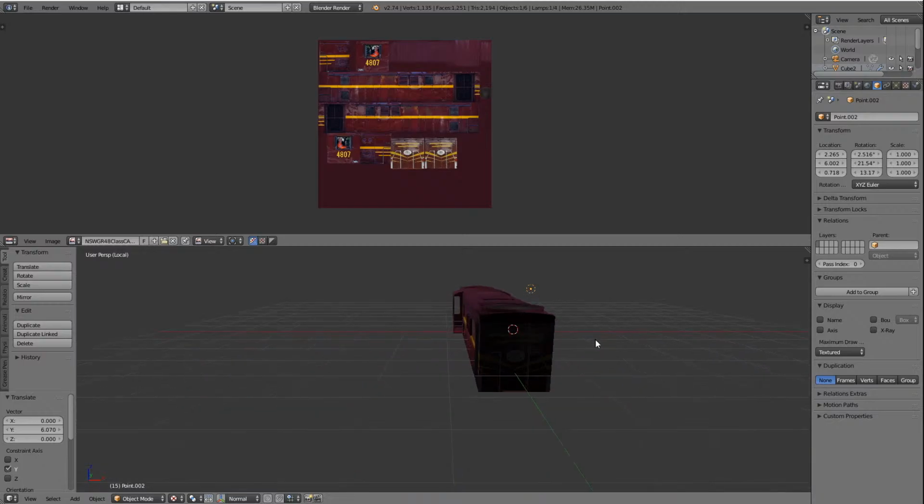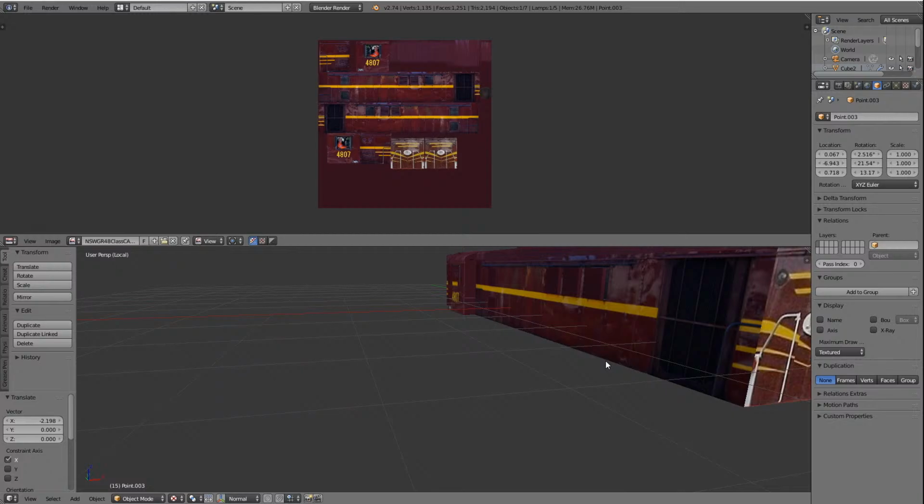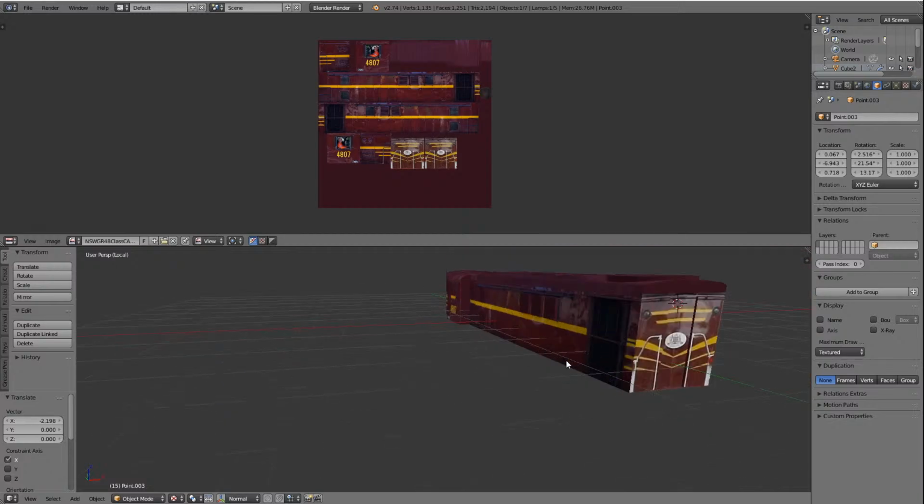We need more lights up the back too. So let's go Shift D, and we'll grab that on the y-axis to bring the light up the back as well. And we'll grab it on the X to bring it into the center. Gives us a much better light, and then we can see what we can do.